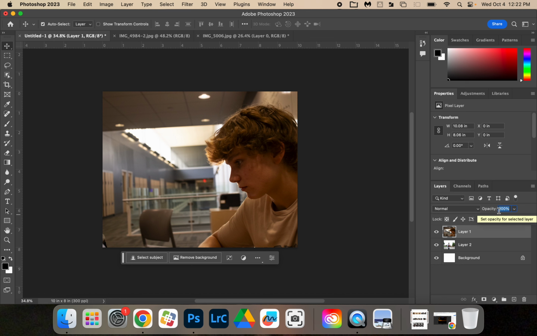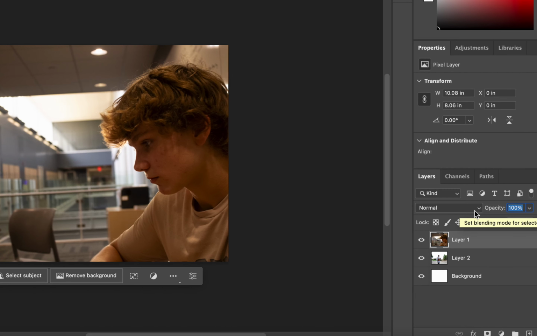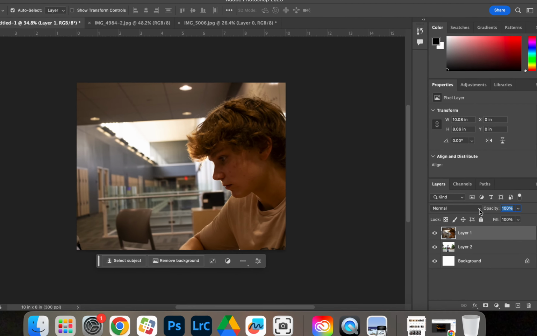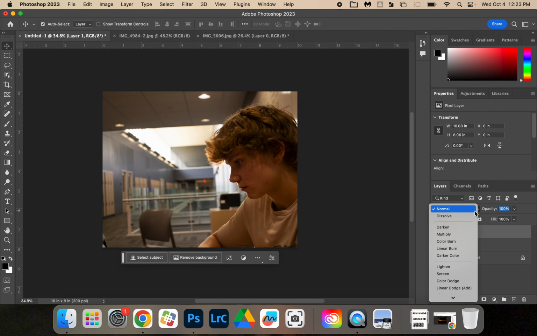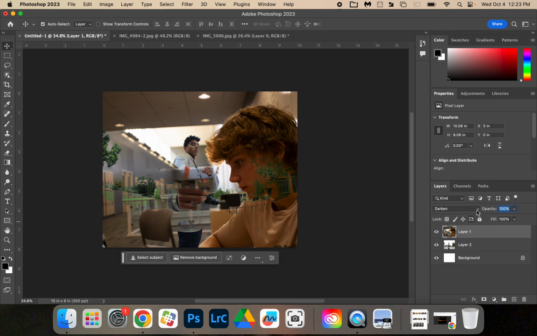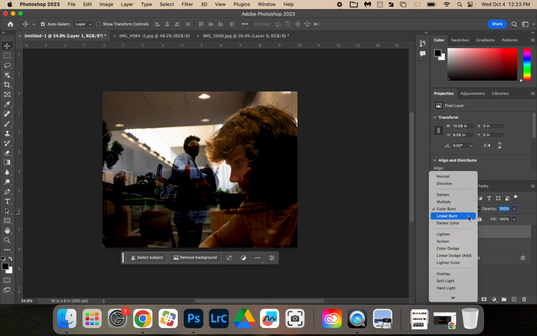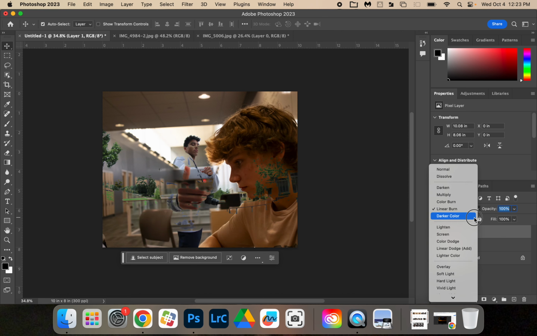The other method is to use a blending mode. Right here where it says normal with a little down arrow, these are our different blending modes. Blending modes are kind of mysterious. They have lots of different ways of affecting images. Some of them affect no part of the image. Some of them only affect the highlights. Some of them only affect the shadows.